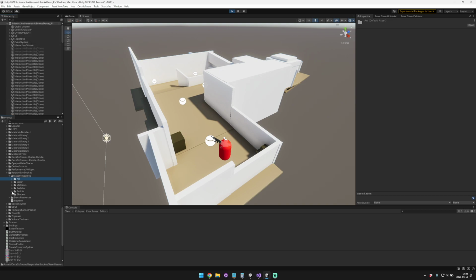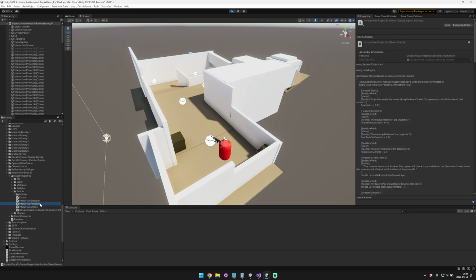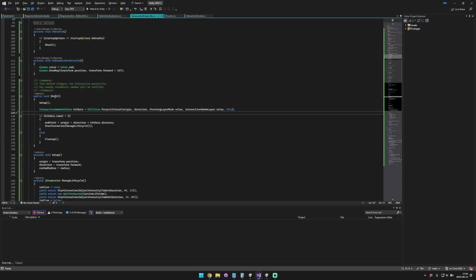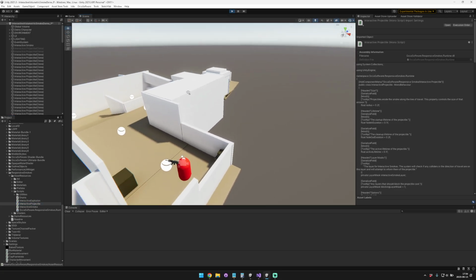Oh yeah. And in the explosion and projectile and smoke scripts, there are public methods that let you initiate the smoke, projectile, and explosion action. So for example, in the projectile script, you would go here and you would call the shoot method. So when you call shoot, any nearby volumetric smokes will be notified.